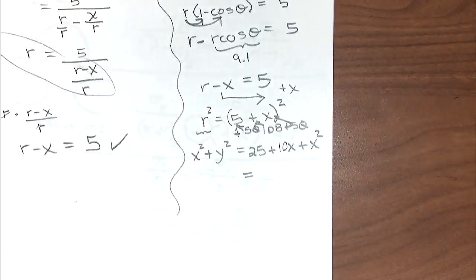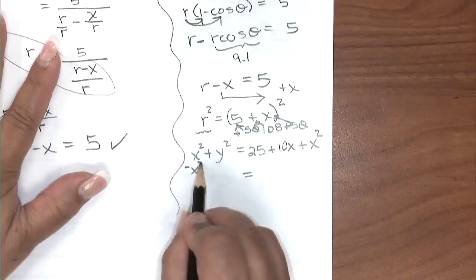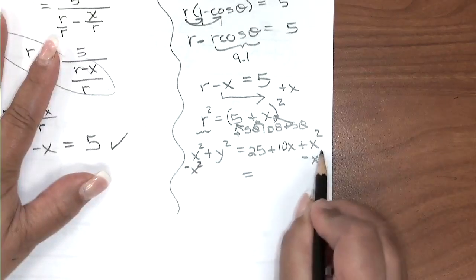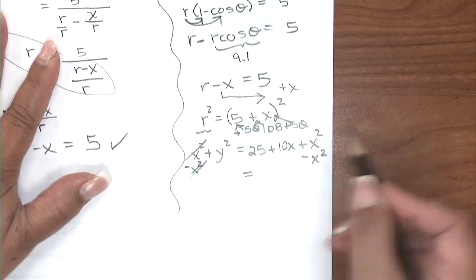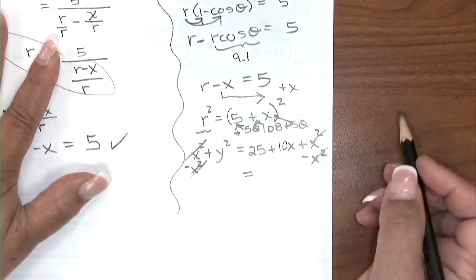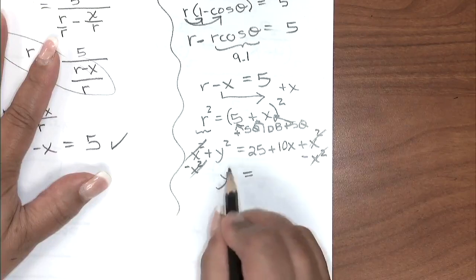Okay, so can this be cleaned up at all? You see how you see a positive x squared on both the left and the right-hand side? So couldn't I just go minus x squared? And that would get rid of that term. Whenever you see the same term on both sides, you can bring them both to one side, which makes them disappear, and you end up with this.